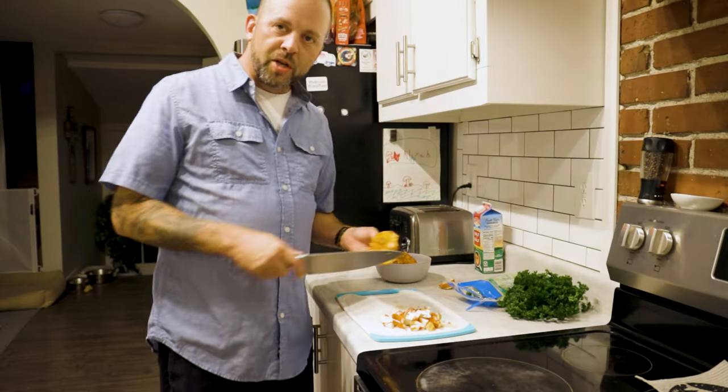Here comes the real moment of truth — let's see how this lobster mushroom bisque tastes. It is so rich and it really does take on a seafoody flavor. I am not even kidding — this might be my favorite type of chowder to date. If you get value out of videos like this and want to see more cooking videos, please put it in the comments. Thanks so much for joining this episode of Mushroom Wonderland — we'll see you on the next episode. Much love, everybody.